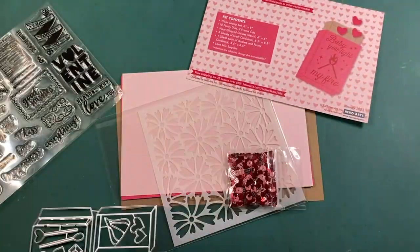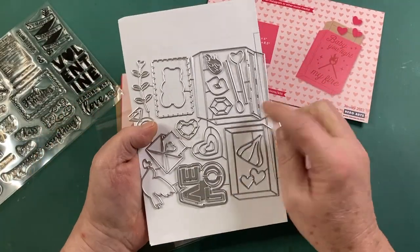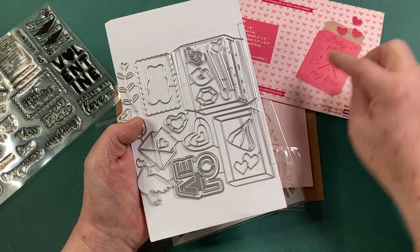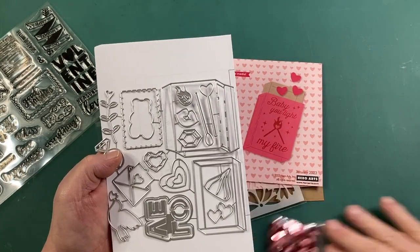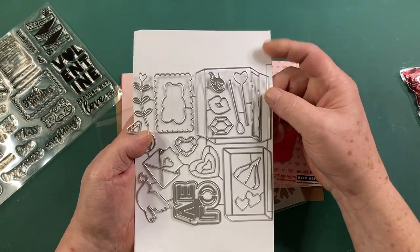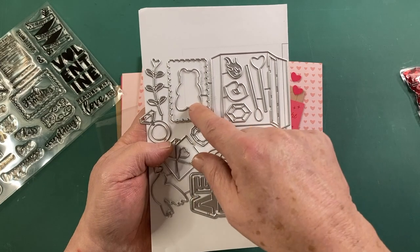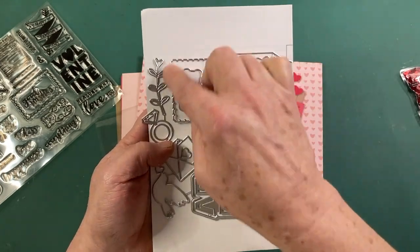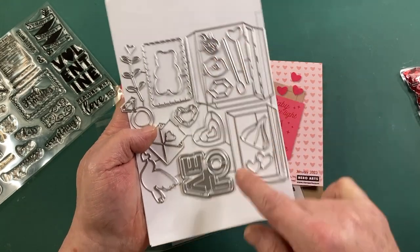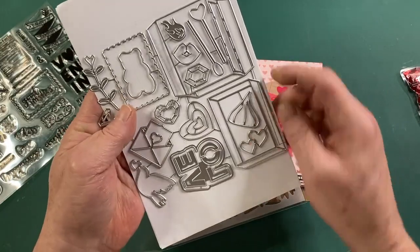We also get 18 fancy dies and two frame cuts. I think these are the fancy dies, and this box with flaps and this interior box make up our matchbox. This inner piece should actually slide in and out of that larger piece because of the flaps on the side. There's a couple of gems, hearts, letters, a heart flower, a ring, your little gummy bear cutout and frame, matches, a heart match, kissy lips, a flame, a love sentiment, and a big dove. There's a chocolate kiss and a couple more hearts.